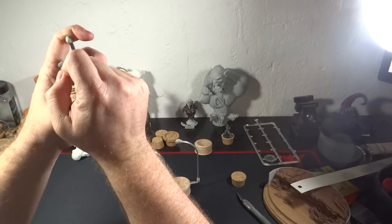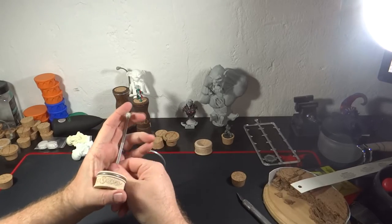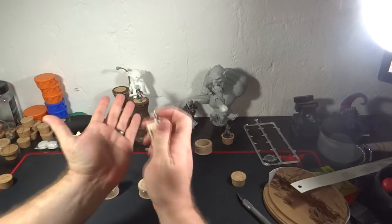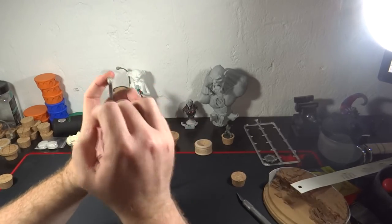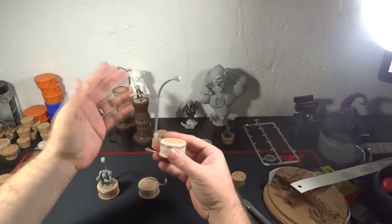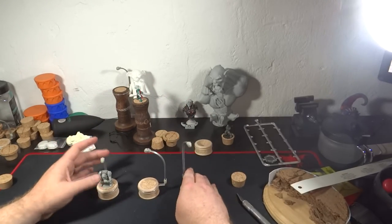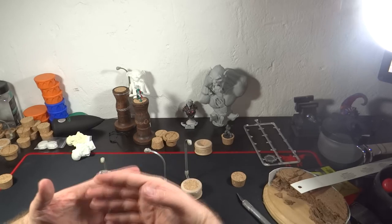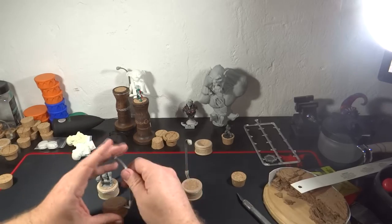On the larger one it's a little awkward because it is really big, but it's the same concept — you put the big miniature holder here, reach up, grab it, the bar is right there, and you're painting without touching the model. That's the idea. You do not want to touch the model — the oil in your hands, and even if you use gloves like I do, you still run a risk of wearing off the paint just from friction.